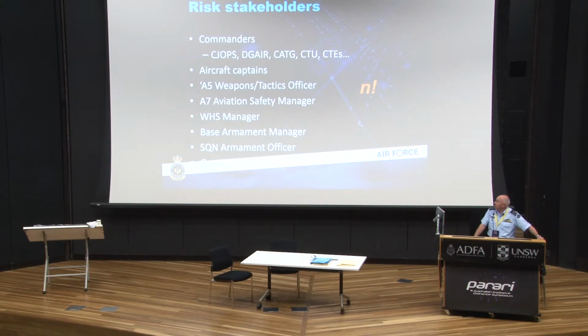and certainly not with safety. The A staff, the air staff, is effectively within the headquarters. A range of important players there. The A5, the plans guy, typically a fighter combat instructor or similar, with a deep understanding about weapons effects, and really using that operator to guide our supply demands back through the system.